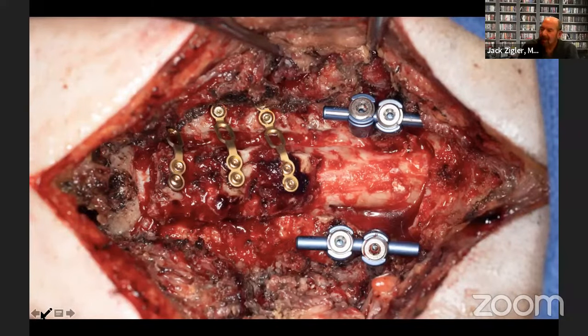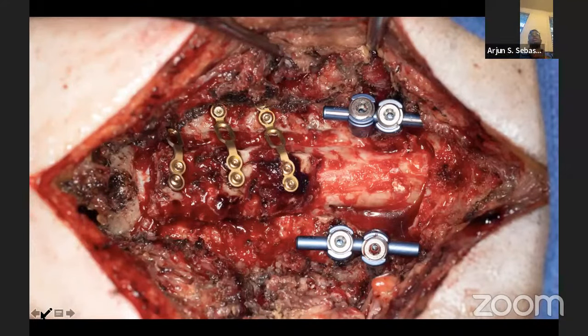Do you do foraminotomies at C5 on the open side routinely? I look at pre-op CT oblique cuts of the foramen. If I see a really tight C5 foramen, I'll sometimes prophylactically decompress it. In a fusion setting I'll sometimes use facet shims to indirectly open up the foramen. The C5 palsy was on the left side — the open side — so maybe there was a nerve injury during decompression. Though to be fair, she woke up fine and it was about two weeks before she presented with deltoid and biceps weakness — so pretty delayed.